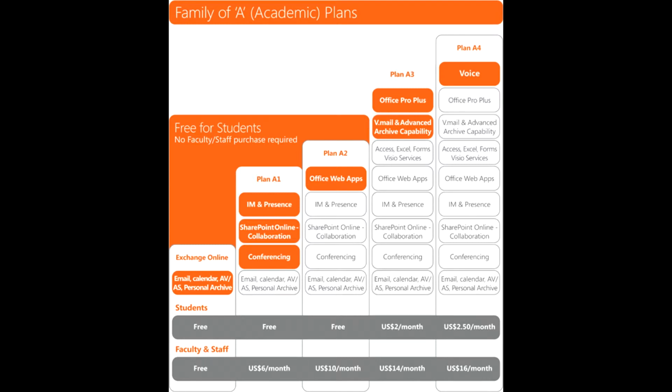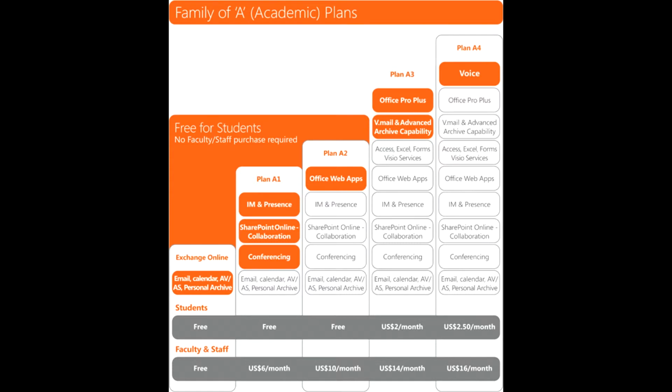Also, you get with it SharePoint Online, which is a custom developed collaboration platform where you can create workspaces in the cloud for specific projects. So if you wanted to have a project such as everything going on with this class for the history project in History 101, you can actually create a specific customized workspace where you have, here's the documents, here's the events, et cetera, et cetera. This comes as well with it.